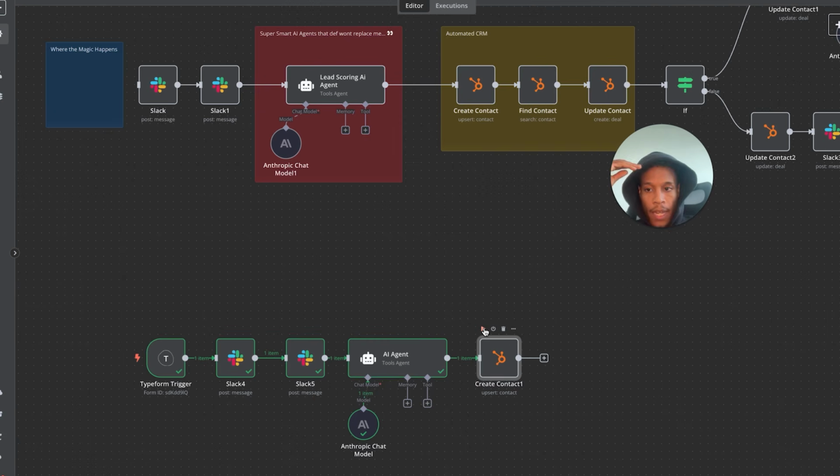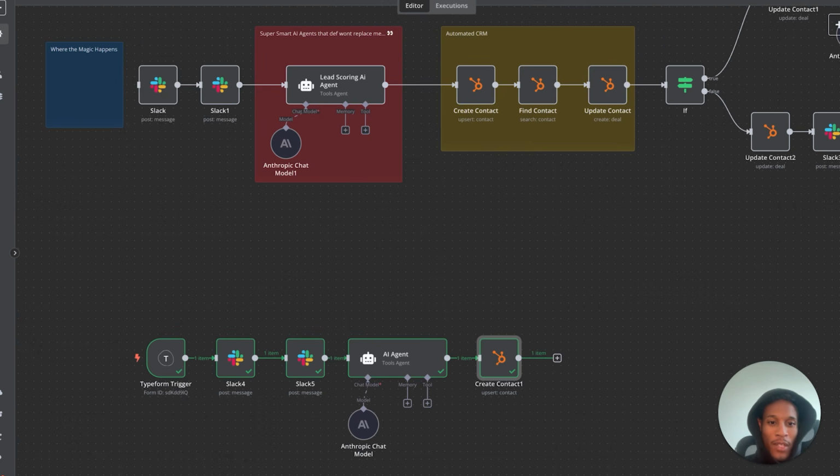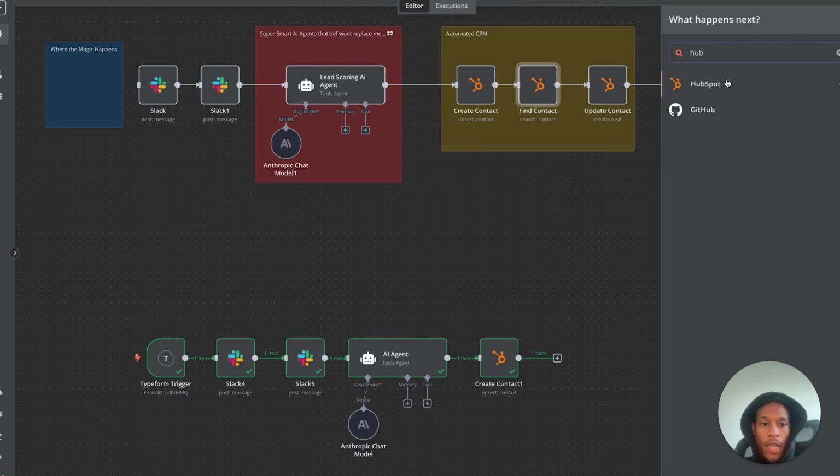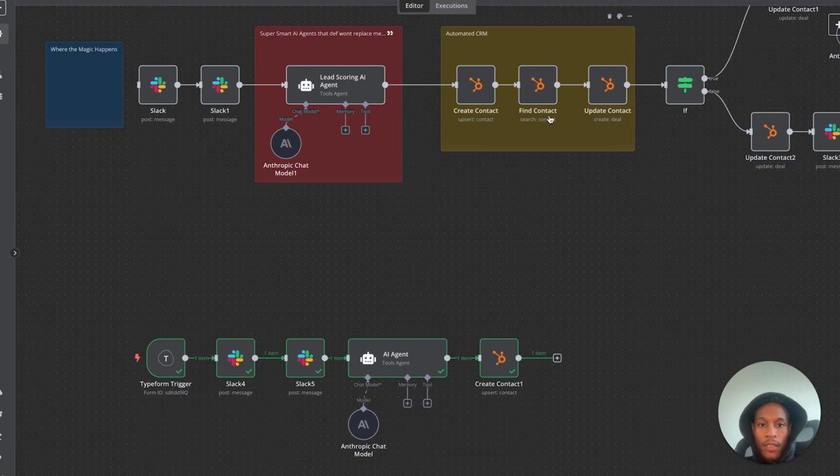But creating a contact isn't where we stop, because after a contact is created, that just means we now have a new lead in the CRM. What we need to do next is find contact. And I promise, I'm not overcomplicating this, because I don't even want to overcomplicate it myself, but you need to have this, or it's going to just grab anybody and their mom, and that's not what we're doing here. We wanted to automate the whole CRM, so we need to do find contact. Same thing, go over here, HubSpot, and then you just look up find contact. Super simple.